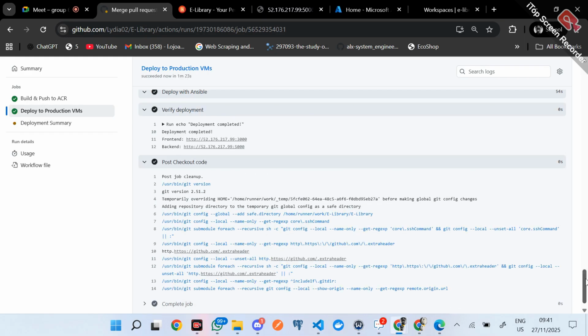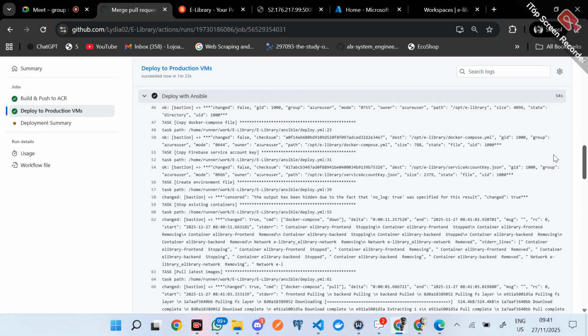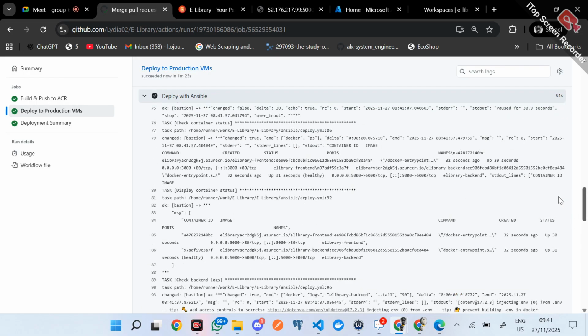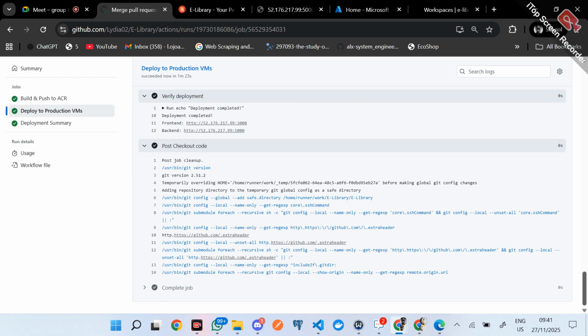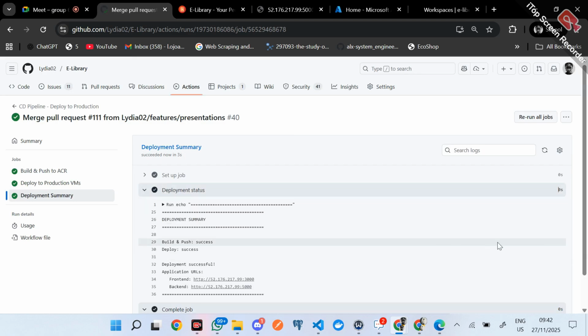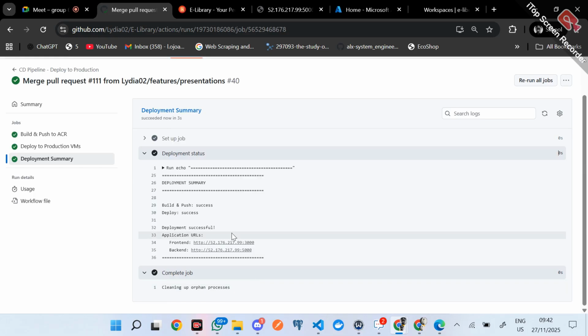All right, this is working, and as you can see, our deploying to Ansible is working. Everything is working as expected. And the deployment summary, we have a complete job. So this has been deployed to our front end and our back end.